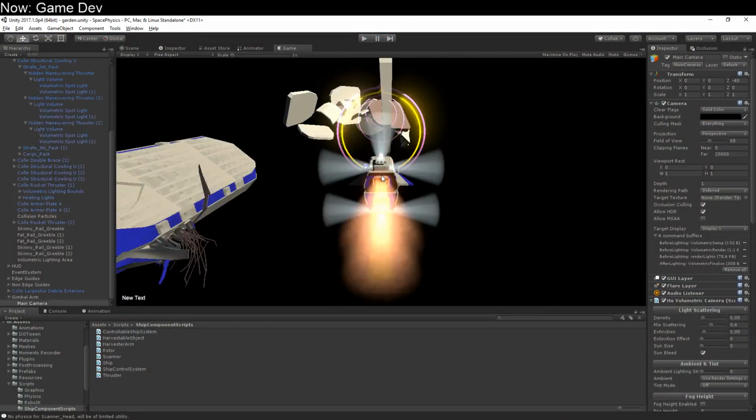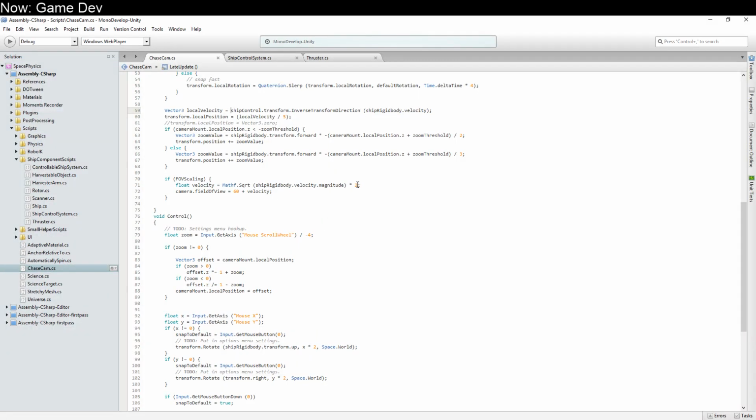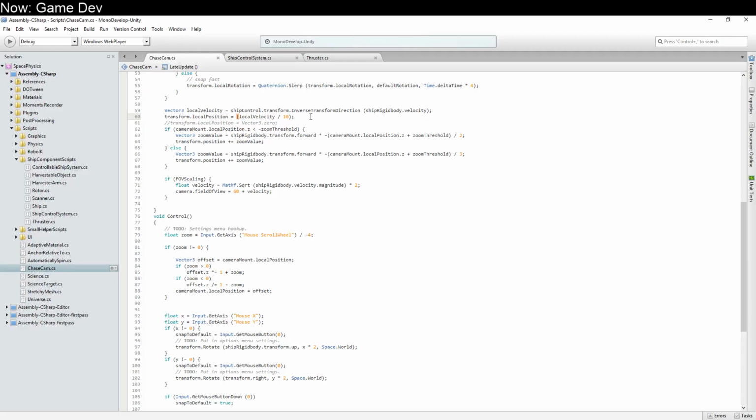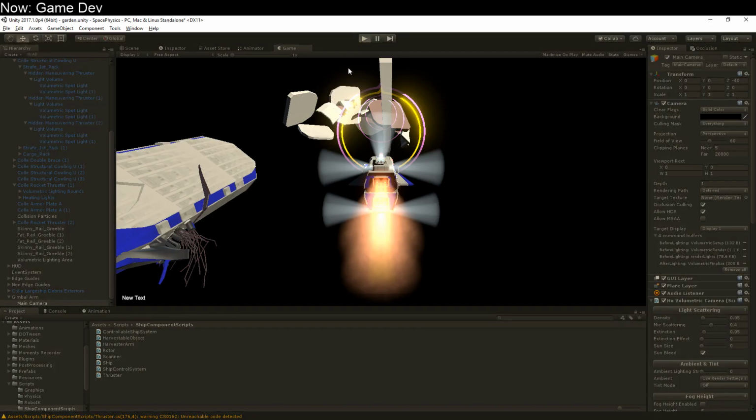The idea is there. Let's go ahead and have this be divided by 10. I'm tempted to normalize it and then multiply it by the square root of its magnitude. Or maybe the square? No, it's fine. It's fine the way it is.